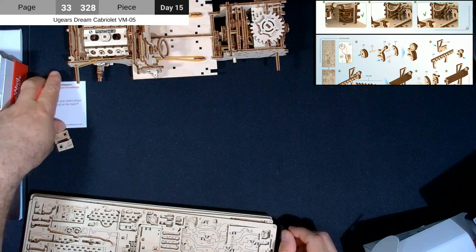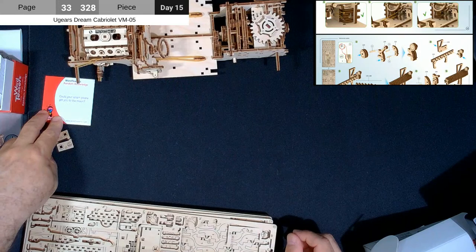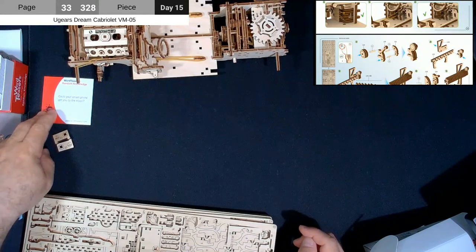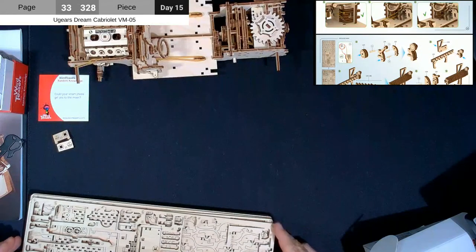So these cards, it's occurred to me that you can actually read that card from here, depending what device you're looking at it on. But what is this, like a 12, 13-inch monitor? I can read this card on the monitor that I'm looking at. So that's amazing. Anyway.